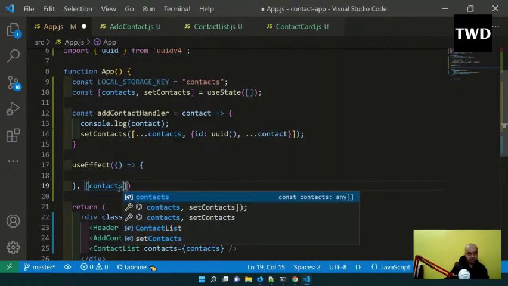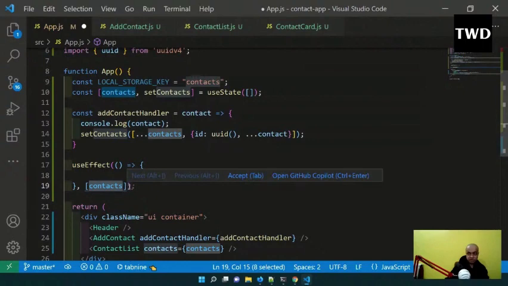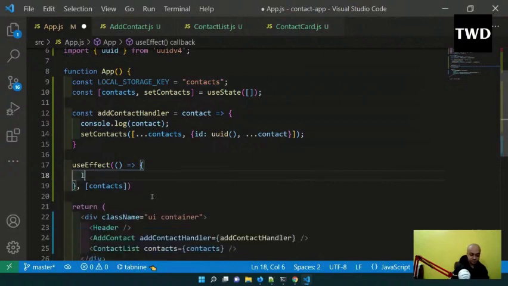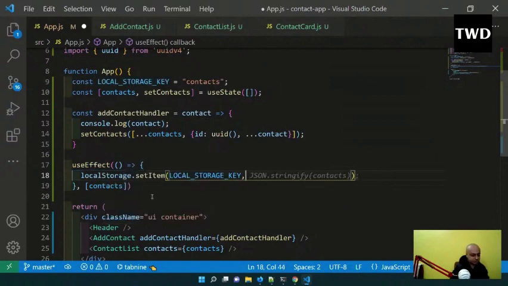It means it will run at the starting time, and if contacts is updated, it will run again. So localStorage.setItem(LOCAL_STORAGE_KEY, JSON.stringify(contacts)). setItem takes the local storage key, and we have to use JSON.stringify. We have to have a key also, so that's why we took this constant key. So this is how we'll store, and we have to retrieve it also.